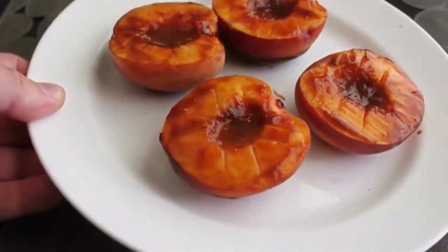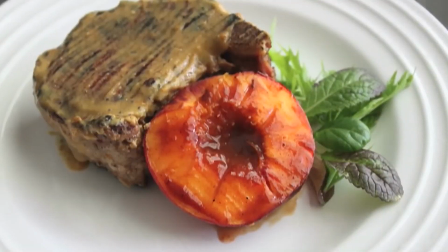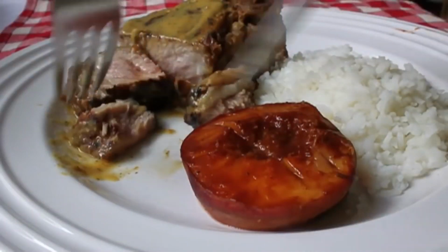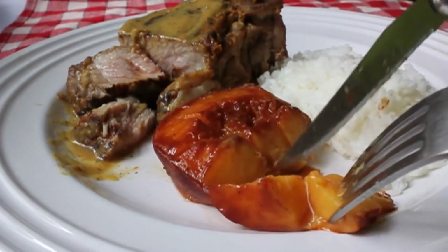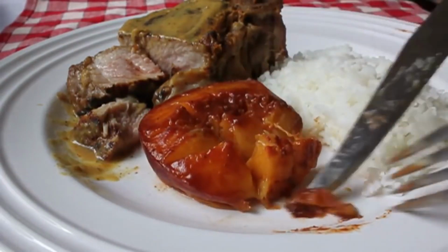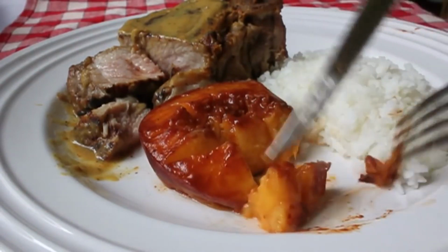What do you serve this with? So many things. I had this amazing brined pork chop with a Carolina mustard barbecue sauce that I'm going to show you in a future video. And I paired this peach with that, and it was magnificent. Now, if you're worried about any kind of charred skin left over from the grill, you can see there, I just pulled that right off. It just peels right off. And that was such an amazing combination.